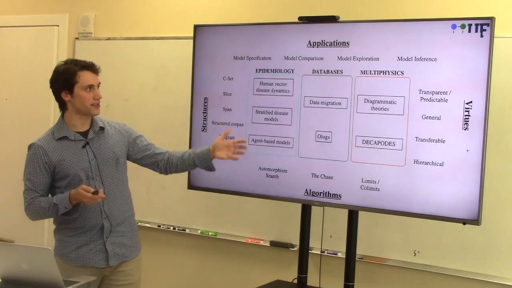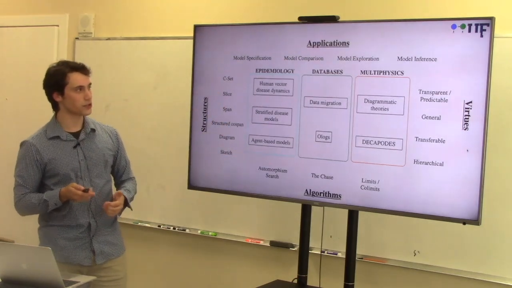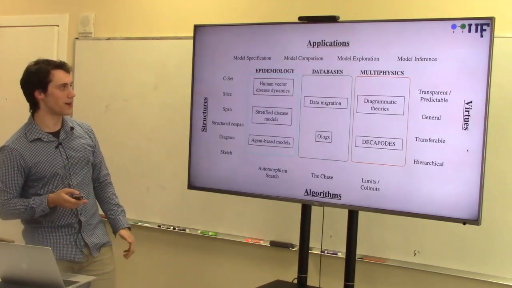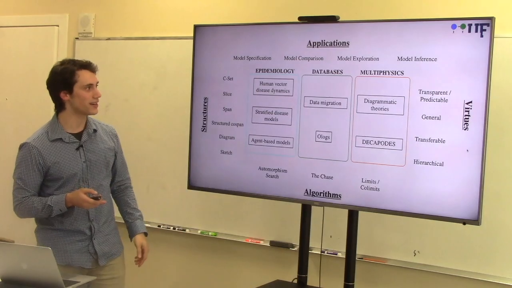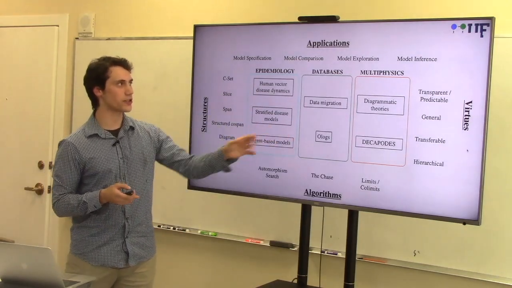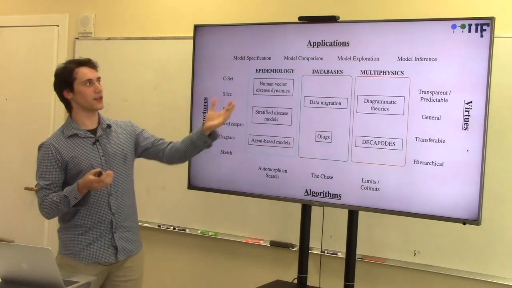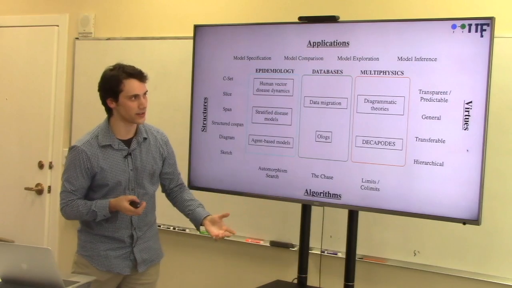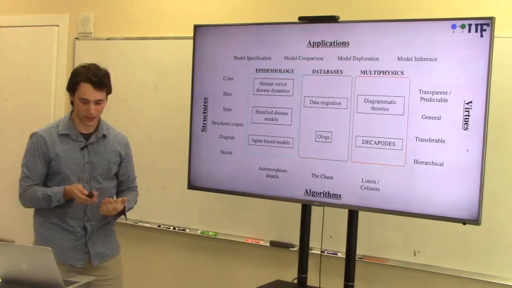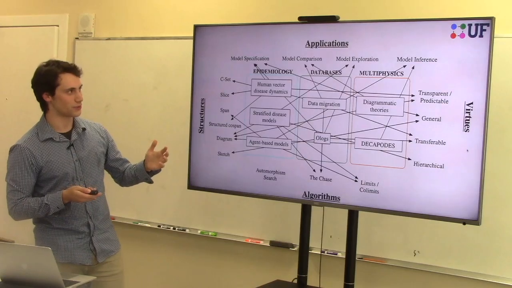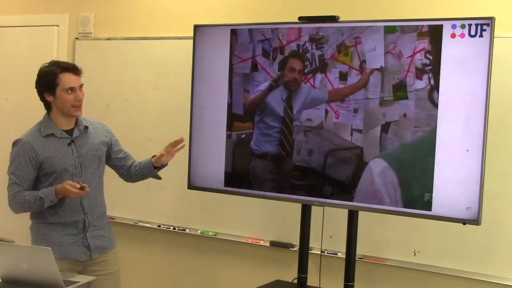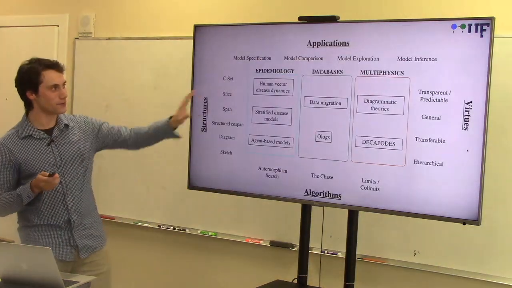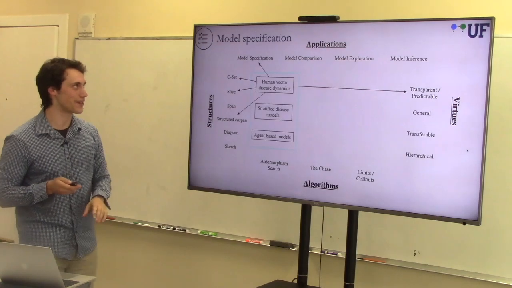And there's a lot of things that we're doing in AlgebraicJulia, in particular our research group. And now I've taken the 4 sections of the first half of the talk and laid them as sort of axes along the side. And I imagine each of these projects as taking some part of the applications, some subset of the structures are relevant, some of these algorithms are relevant, and some of the virtues are really on display. And so for each one of these, I could draw a connection to all of these. I've been strongly advised to not draw them all at once, so instead we'll really just focus on epidemiology and draw them one at a time.